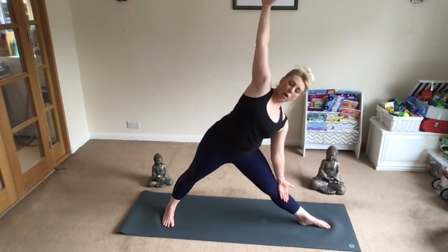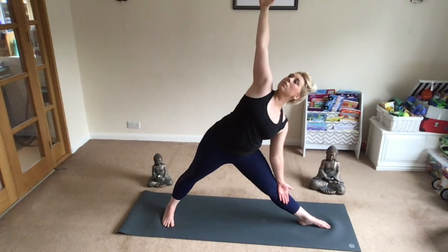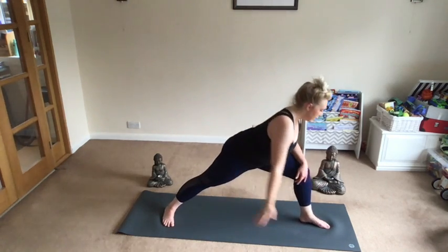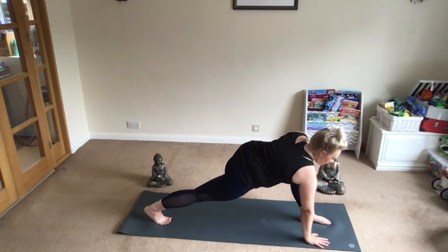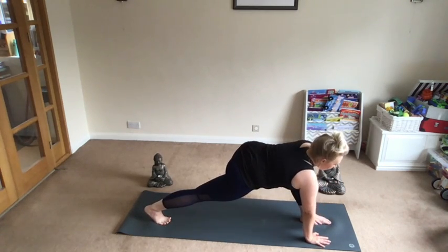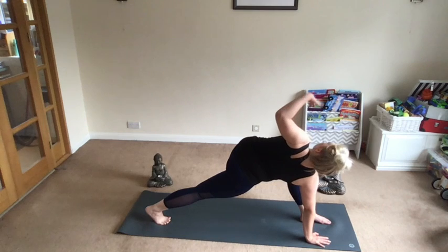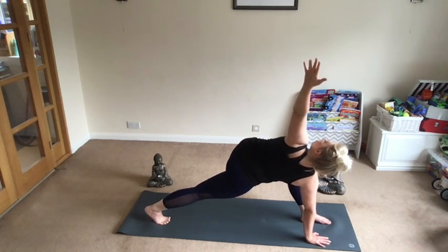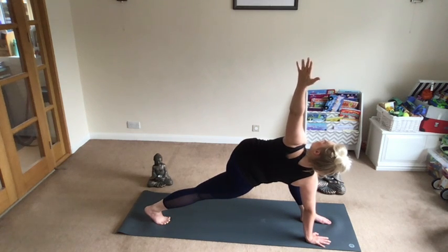The obliques are working here to keep you supported. Keep breathing. When you're ready, bend the left knee, right hand to the outside edge of the knee, and then we're going to twist our body to the left, open the left arm up. Two breaths in reverse angle.